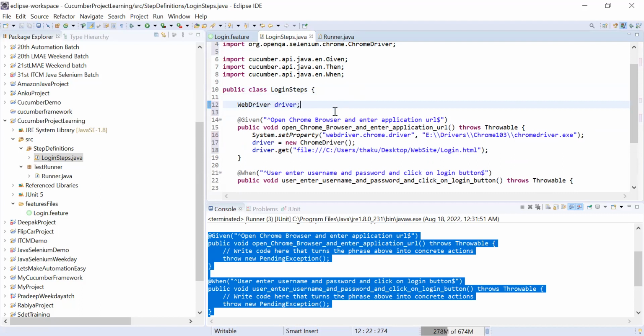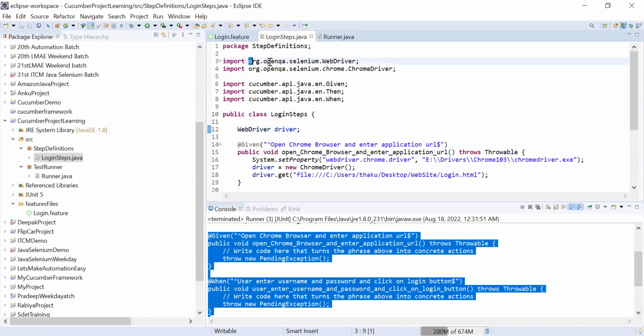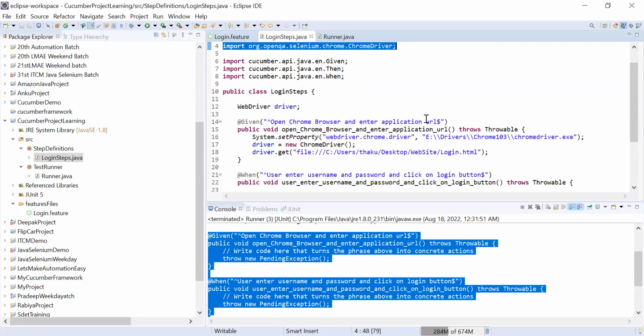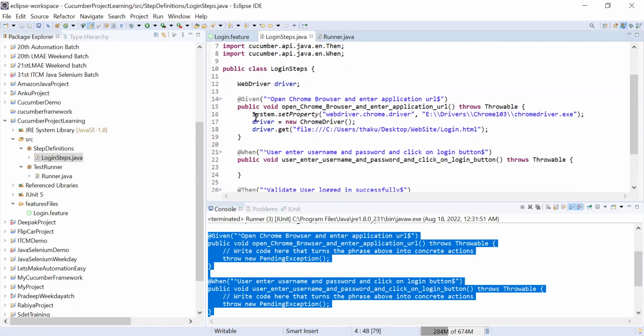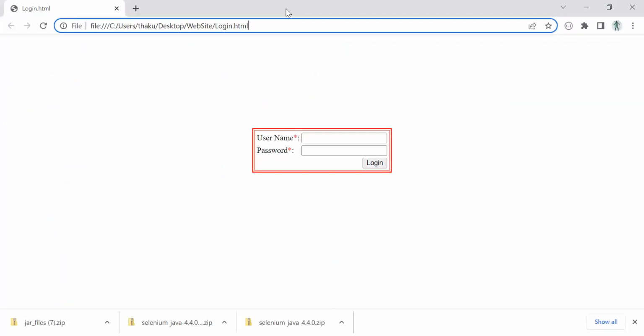And now I've made the imports, because this is the purpose of why I've added the Selenium JARs here, so that I can open the browser. So this is the browser to open: set the exe file, then Chrome, and it will actually open the Chrome browser and then enter this URL. Okay, so this is my URL which I'm going to automate.